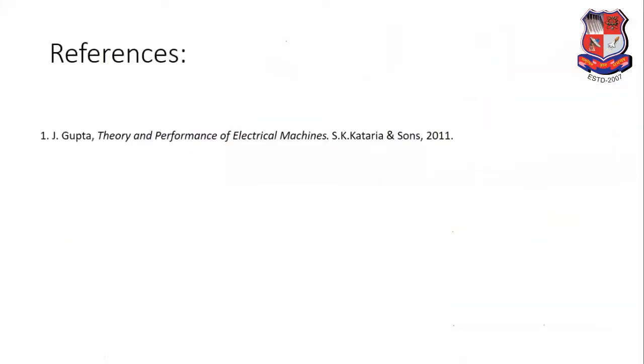So I hope from this particular lecture you can learn how the different types of three-phase transformer connections will be there and how this particular connection will be formed according to the different vector groups. So we have learned about four groups. Group 1 is 0 degree, group 2 180 degree phase displacement, group 3 30 degree lagging phase displacement, group 4 30 degree leading phase displacement. Now all the four groups have their own advantages and disadvantages. So we have to learn about these advantages and disadvantages for all types of connection. Okay, thank you.